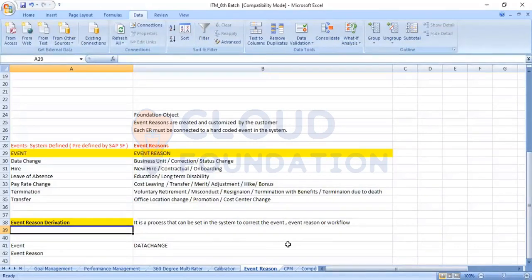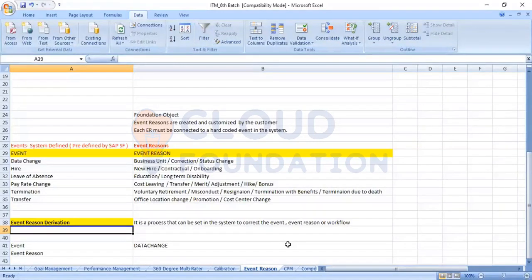Okay, before November 2022, the customer had two options. Either they could maintain all the conditions in the XML, or they could maintain the conditions in the business rule, in either area, from the front end or from the back end system. Okay, but a lot of customers used to maintain all the conditions in the front end.